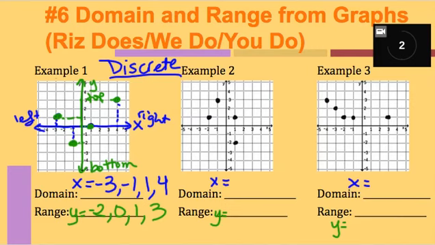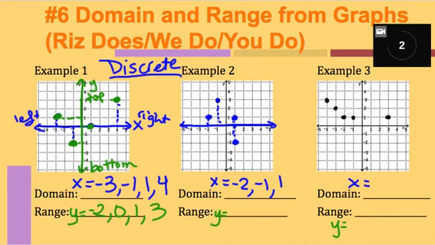Now I'm going to do the same process here. X-axis from left to right. I'm going to start with this point, find the x value, that's -2. Look at this point, find the x value, that's -1. Look at this point, that's +1. And what you're going to notice here is that there are actually 2 points that have +1, so I'm just going to put 1 only once.